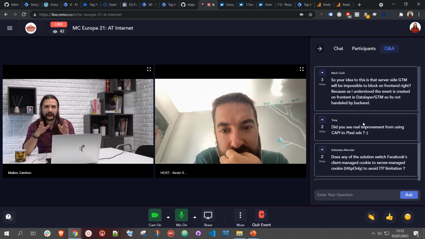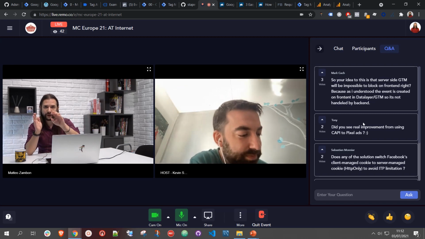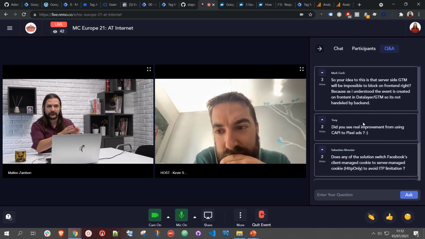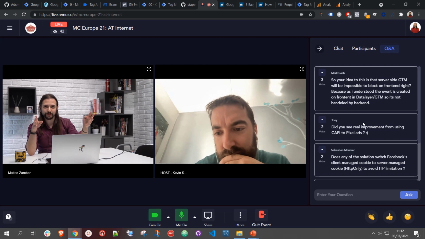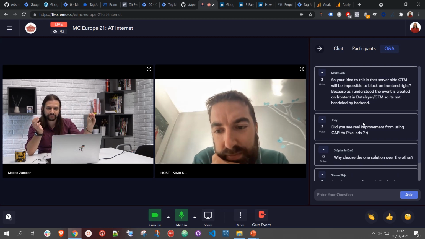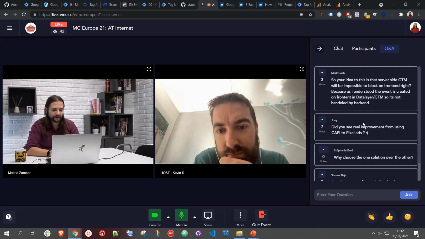So this is an example using a GTM web container and GTM server-side, but there is another solution without a GTM web container, without exposing the request through the browser and client side. So there is another way to do this.